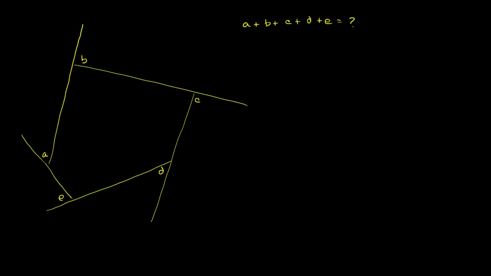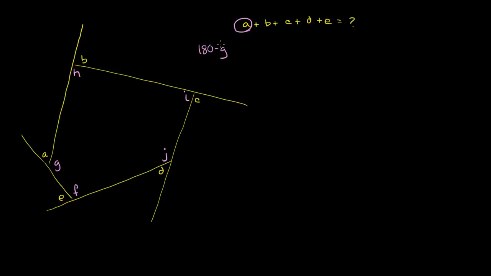So let's write the interior angles over here. So let's say we have this, we already got to E. So let's call this F. This interior angle F, let's call this interior angle G. Let's call this interior angle H. Let's call this one I. And let's call this one J. And so the sum of these particular exterior angles, A is now the same thing as 180 minus G, because A and G are supplementary. So A is 180 minus G.